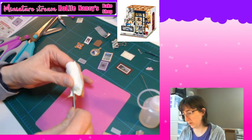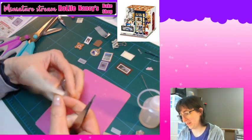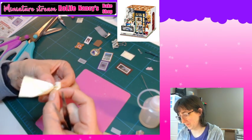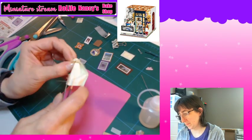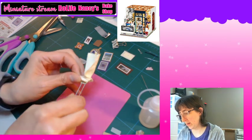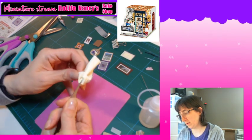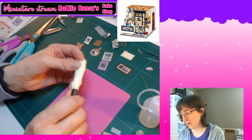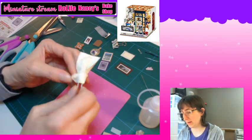Alright, how much is glued? There's no easy way to do this. I'm afraid I'm going to tear it apart. Let's see if I can grab and pull without splitting the seams. Oh, can't get a hold of it.